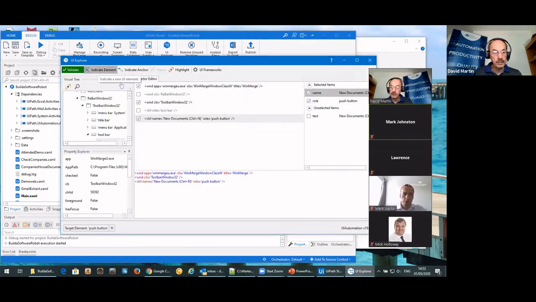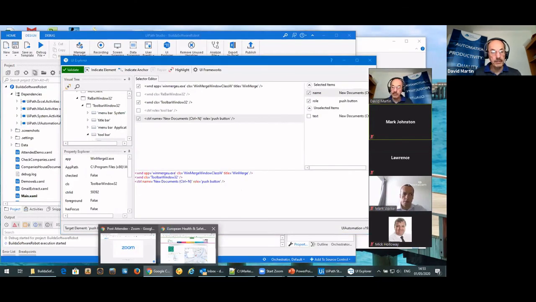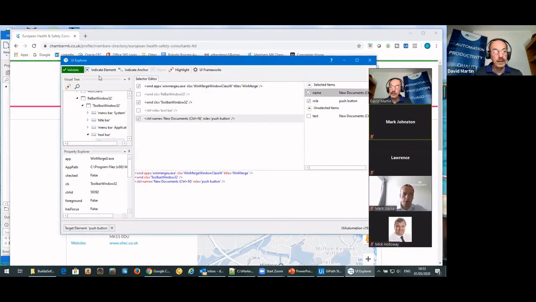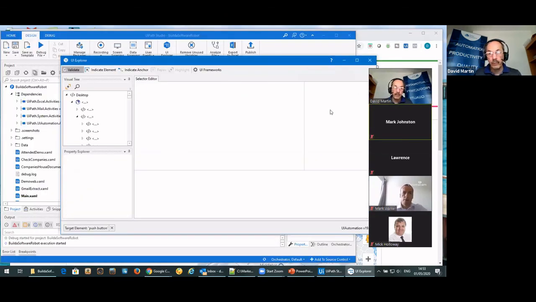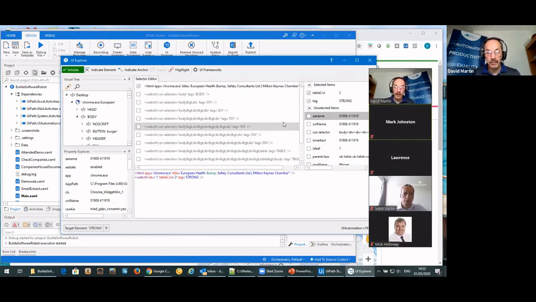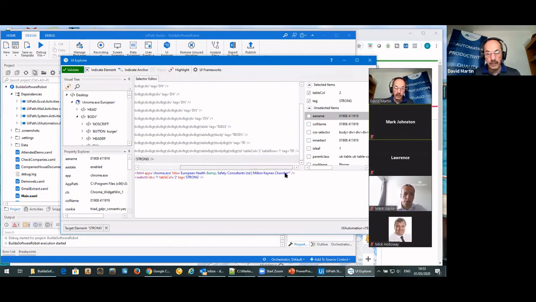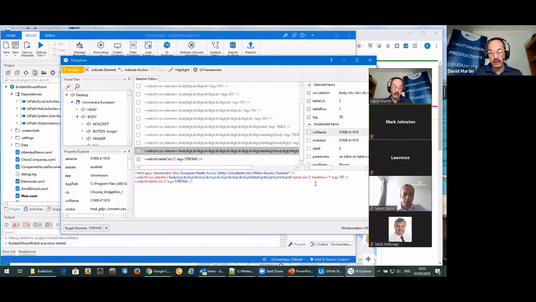If we go back to indicate, bring my browser back up, would help, wouldn't it? Onto here, I'm going to indicate that phone element again. That gives me the elements, as we saw before. It was just identifying it as the element there by the value. But if we look what's actually available to us, we can see just above the element we're picking up, we've got this table structure being used to identify the way the information is being laid out. So I can say I want to use that, and I can take out the parts I don't need, but you can see I've got my table column and table row, so I can pick it out partly on position and then add other values into it.